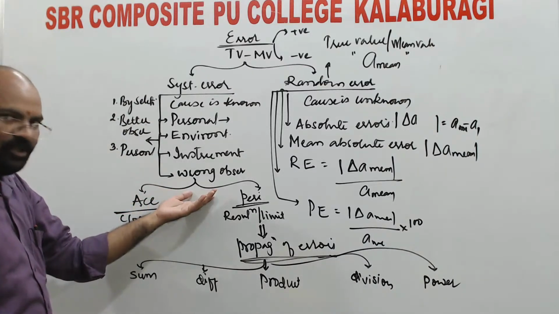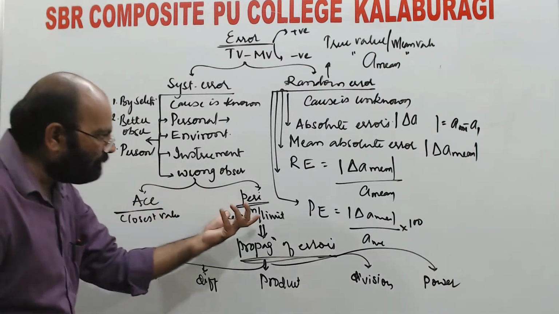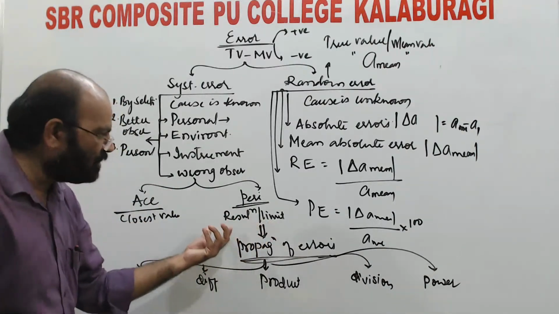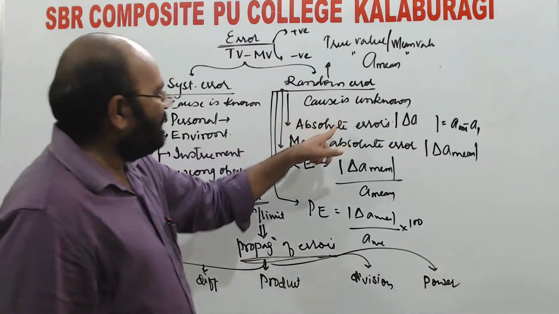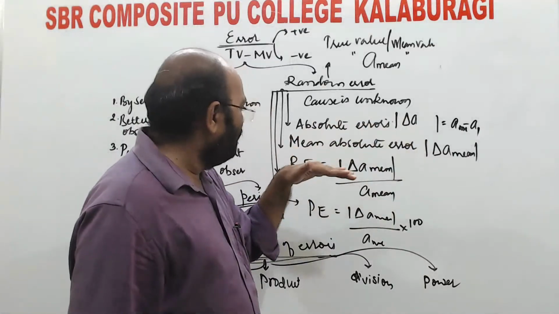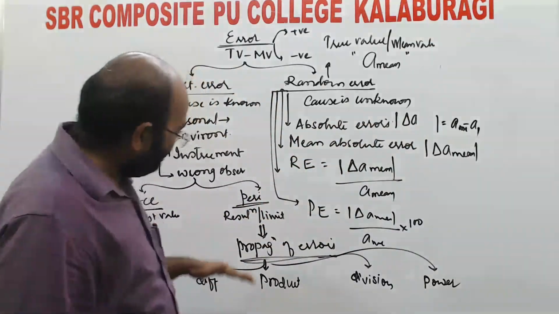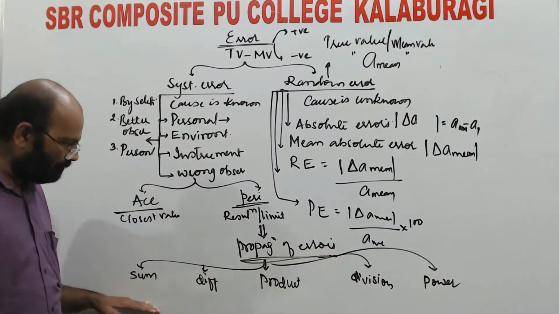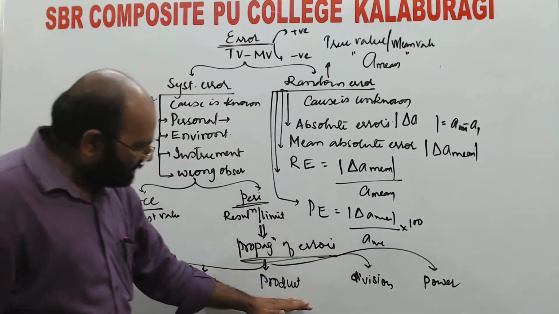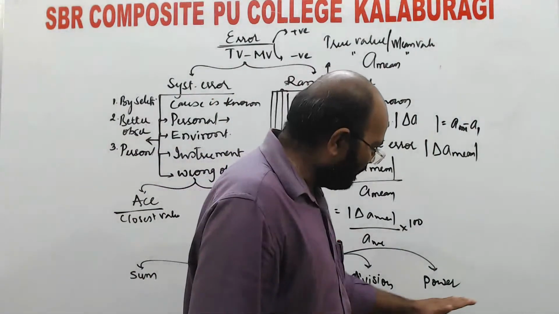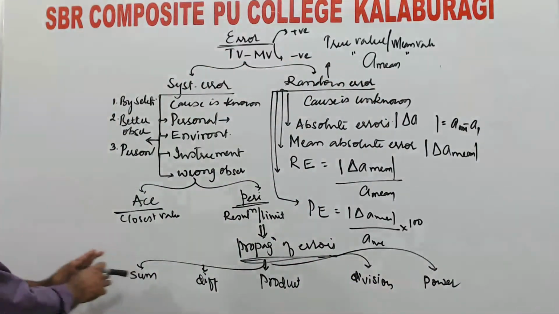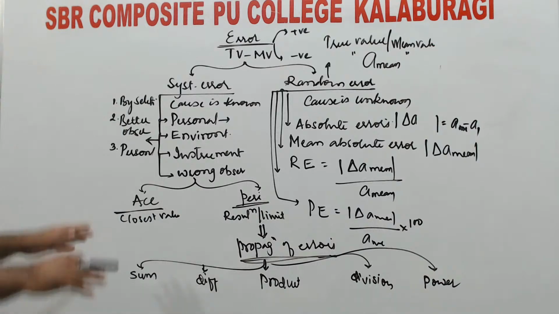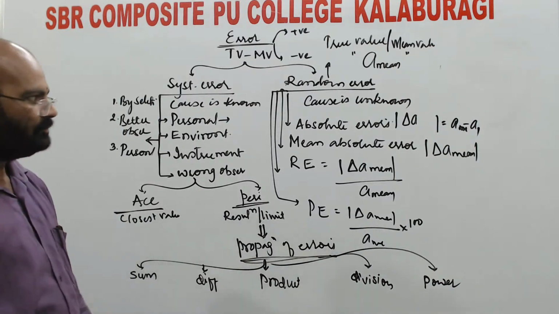Then we have the 2 simple statements: accuracy and precision, the closest value, and the resolution, or the limit to which the quantity can be measured. Then absolute error, mean error, relative error, percentage error. Propagation of errors has the following 5 types: errors due to sum, difference, product, division, and power. These are the 5 steps. You remember, the whole error chapter looks so simple and is the easiest one.